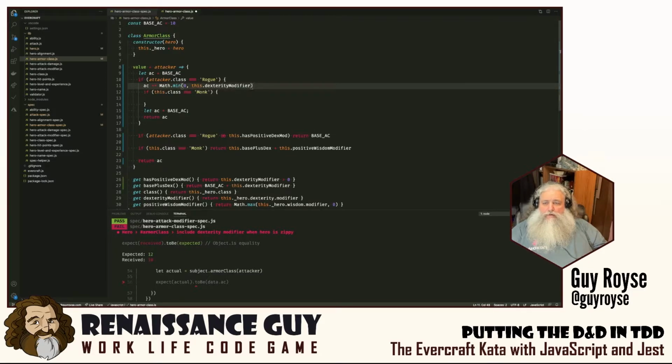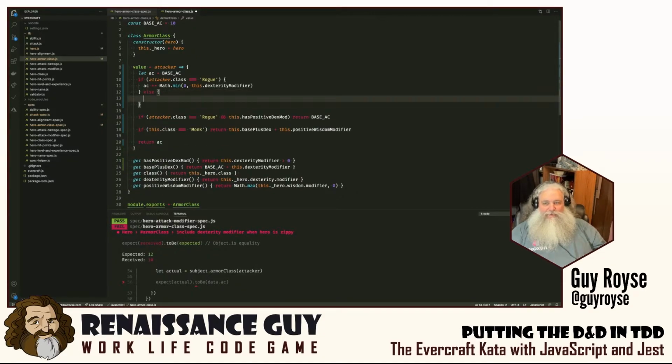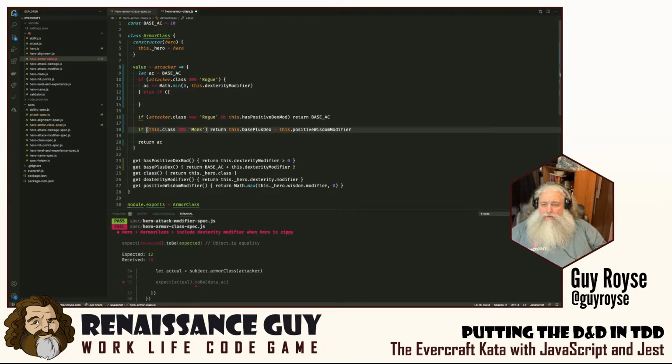Then if it's a monk, AC is going to be... actually the wisdom just goes away because it's always positive. So there, and then else, there we go. There's our else. Because that's just else if class is a monk, AC plus equals this dot positive wisdom modifier.